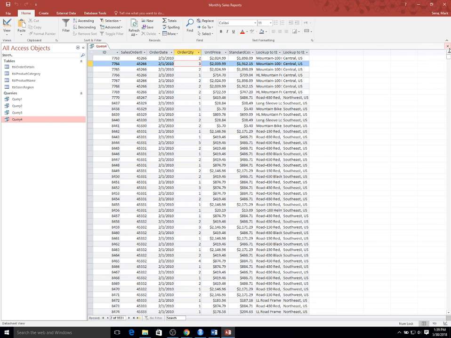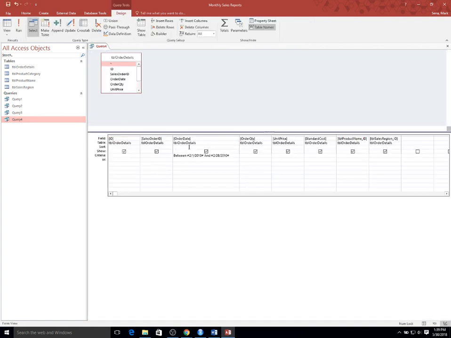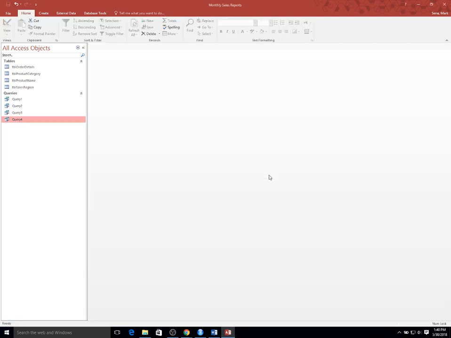And I'm going to close and save. If I went back into design view, notice that it added those little pound signs that it showed in the criteria, although it does not have quotation marks. I'm not sure. I think that may be a mistake in the guide. But anyway, we'll close and save and move on to query number 5.